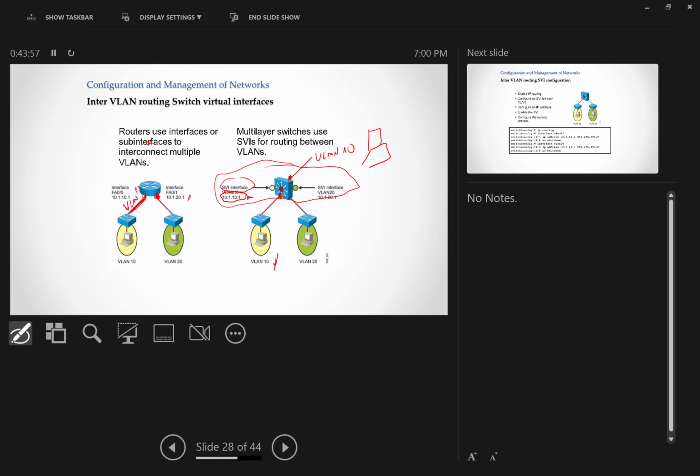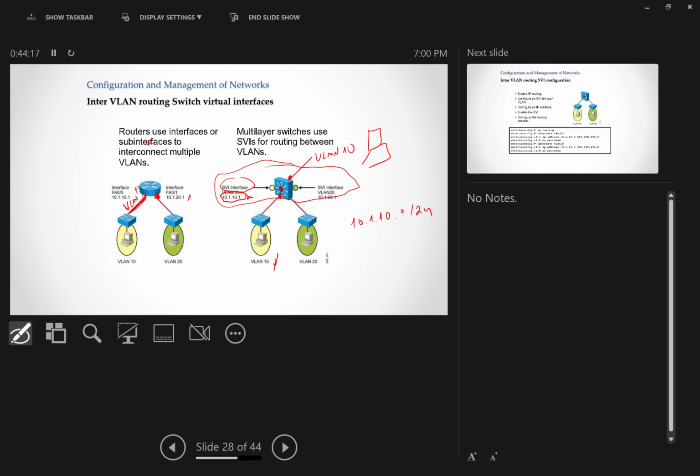An ARP request. Okay? For example, if that is a /24 network, when I create the SVI, this switch knows that it has the 10.1.10.0/24 network. Okay?